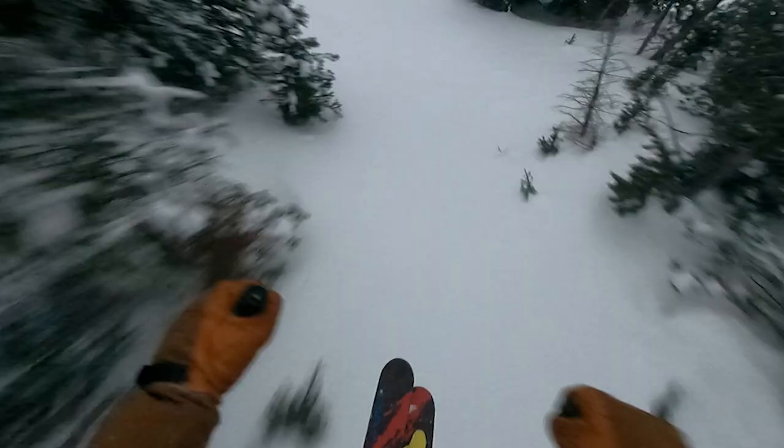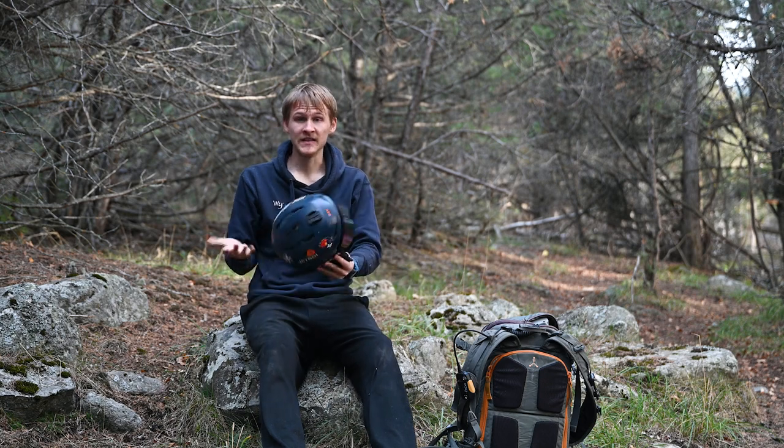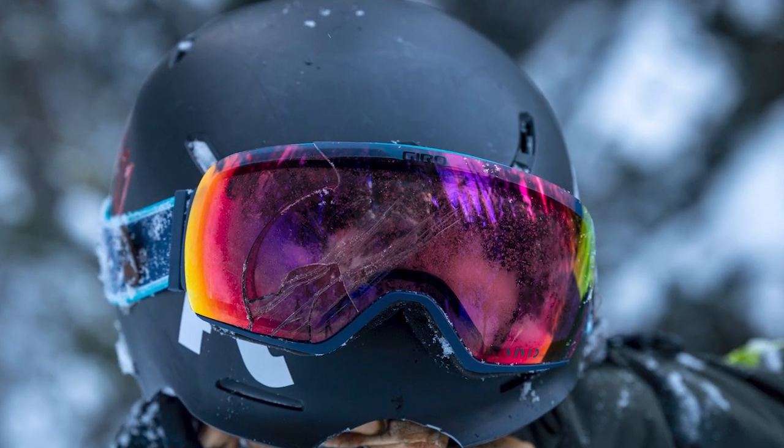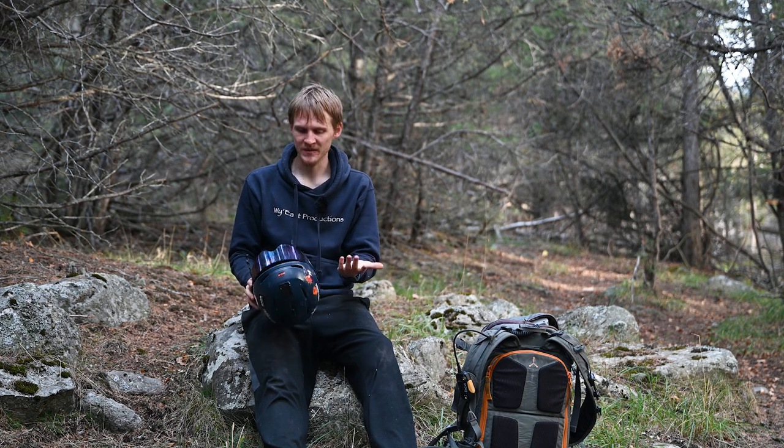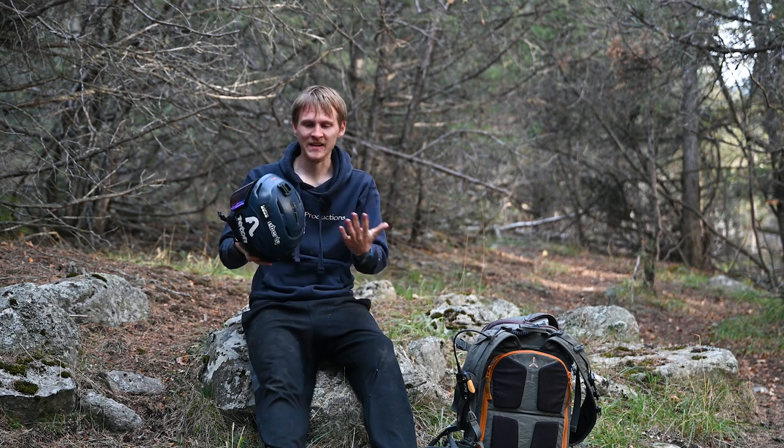The first category of items is safety. Being in the backcountry a lot is inherently dangerous and people get hurt in all sorts of different ways, so I have a lot of stuff that prepares me for a lot of different situations. Some of the most basic items are a ski helmet and goggles. This protects me from head injuries and also protects my eyes — the snow is really bright so you don't want to get blinded. A helmet is a really basic safety item that every skier should have.